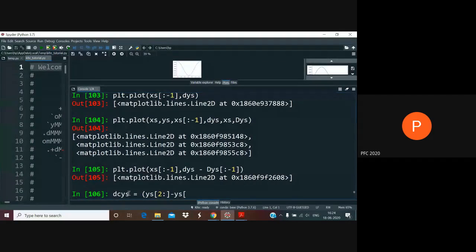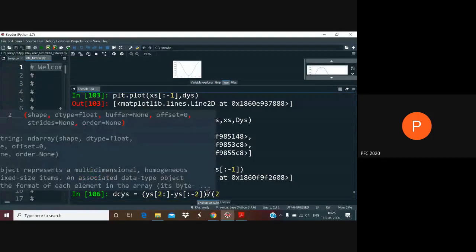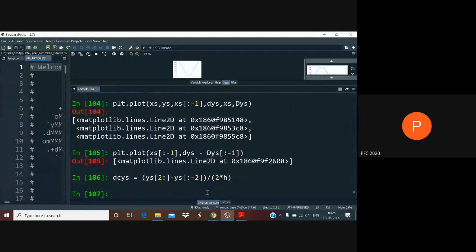Subtract from it ys[:-2]. So basically, remember the very first element of this slice is y0. The very first element of the other slice is y2. So this is a difference which is going to be y2 minus y0 and so on. Of course, you have to divide this by 2 times h.